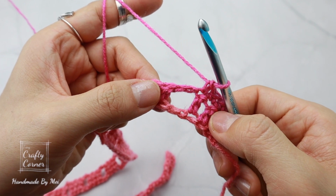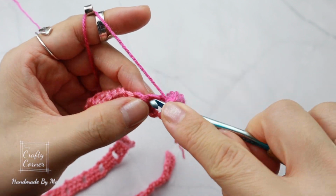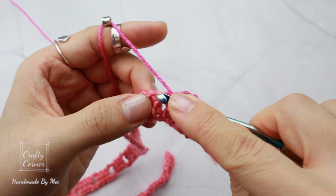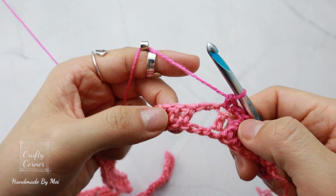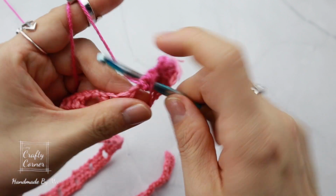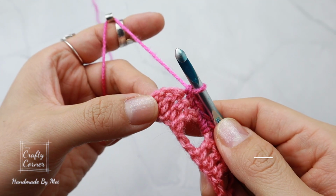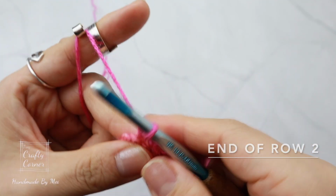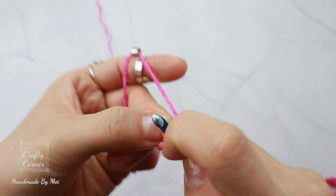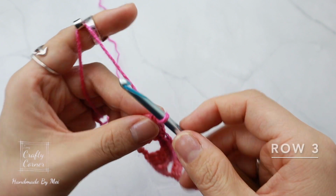In the 2 chain space, place 2 single crochet, 1, 2, and single crochet into the next 3 stitches. Then place 2 single crochet into the chain space. And this is the repeat for this row, and I meet you at the end of row 2. At the end of row 2, single crochet and single crochet into the top of the chain stitch. Total 140 stitches.